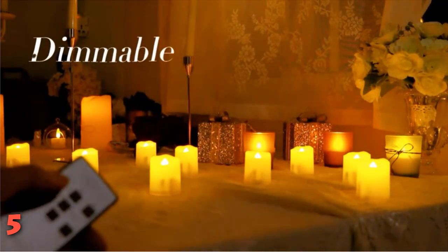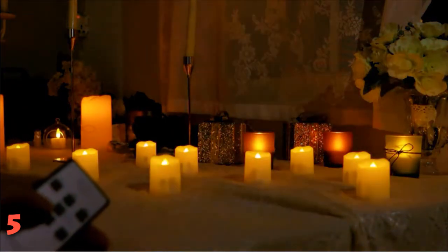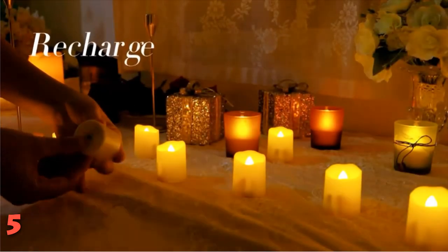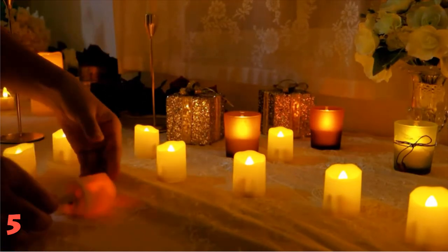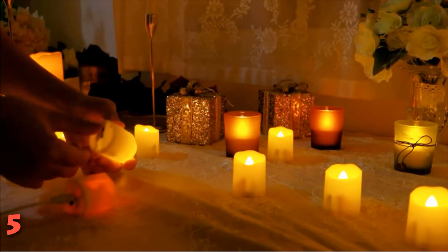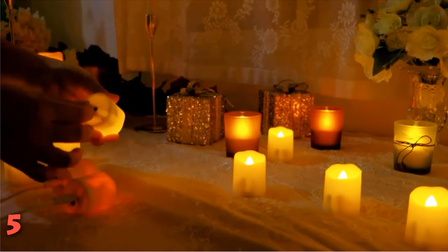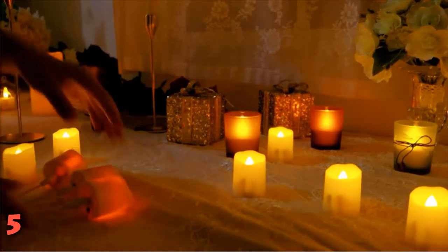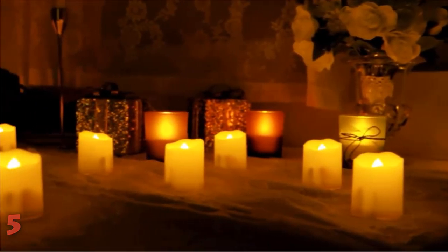Although we love the design of this set, we are worried that these candles may not be safe to use around children or pets because they are quite small — we recommend keeping them out of reach. The flicker feature is also not completely realistic, but we don't consider this a deal breaker as imitating flames is challenging. Overall, these rechargeable tea lights are an affordable and practical option for savvy hostesses and avid Halloween decorators alike.